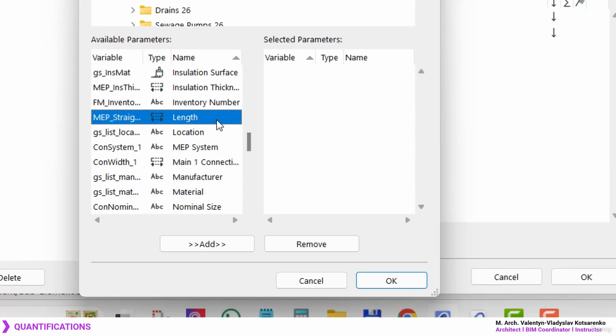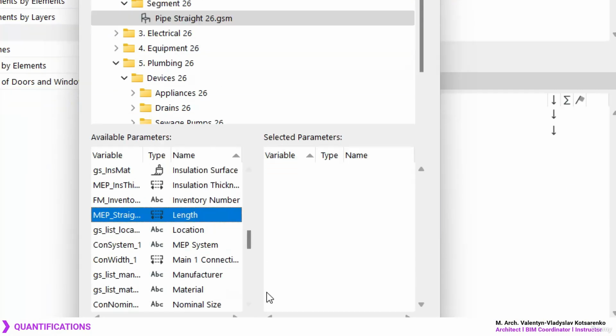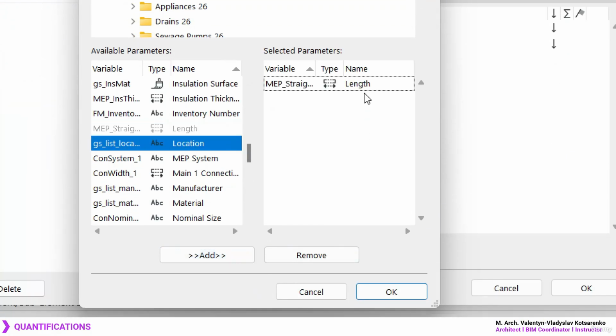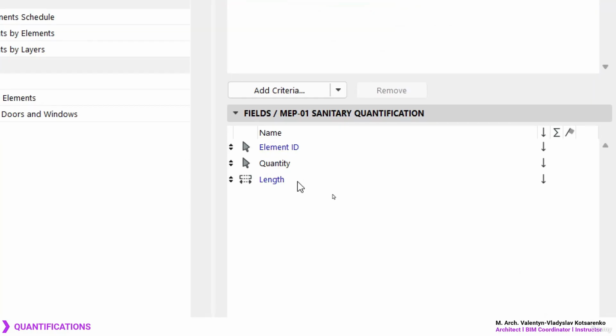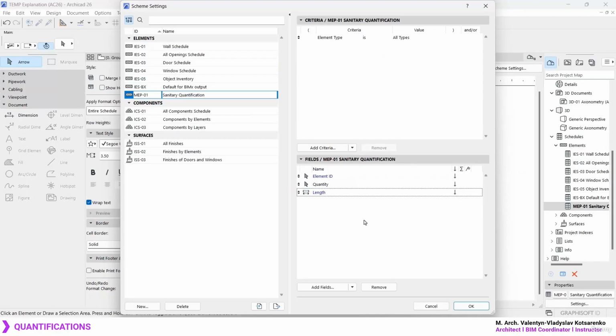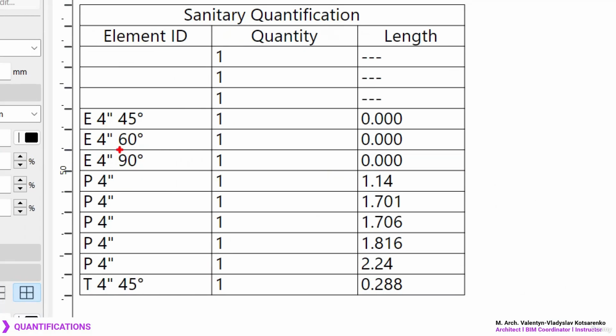So let's make a small example. Let's extract the length for this object, the pipe straight. Let's add it and see how it behaves. So let's press OK. So you got this specific parameter for this object, and now let's hit OK and visualize what's going to happen. If you notice over here, of course the elbows are not going to work out.